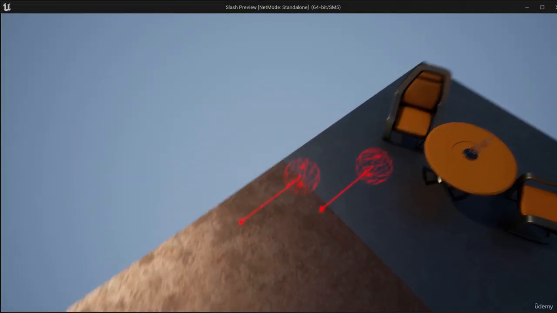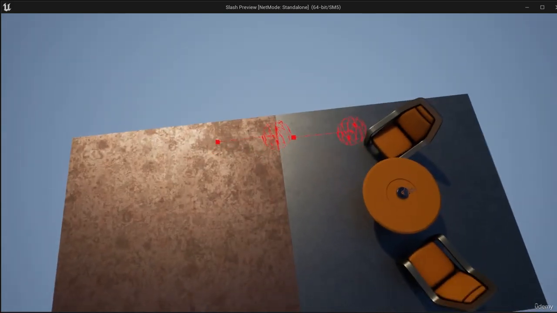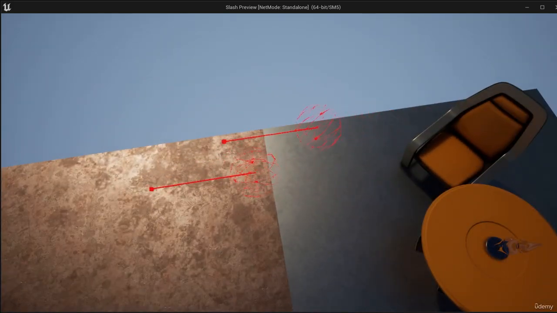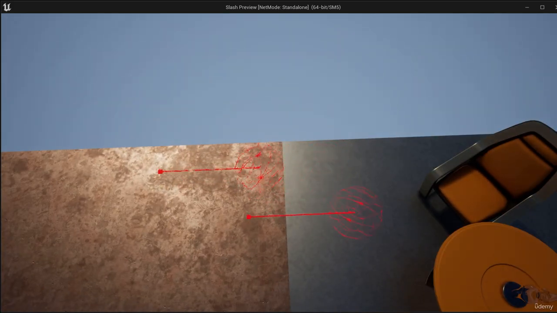And look at that. These things are moving in a circle. And this is because the sine and cosine functions, even though they're almost the same, they're not quite the same. They're offset, right? So one of the functions moves the object back and forth in the x, and the other moves it back and forth in the y.